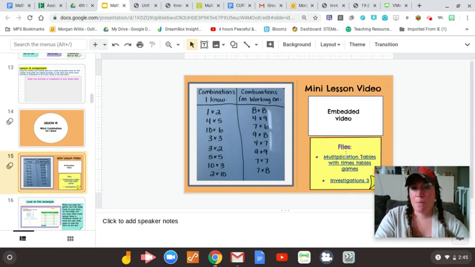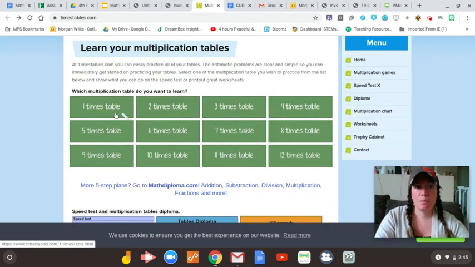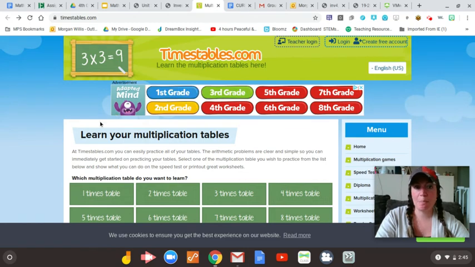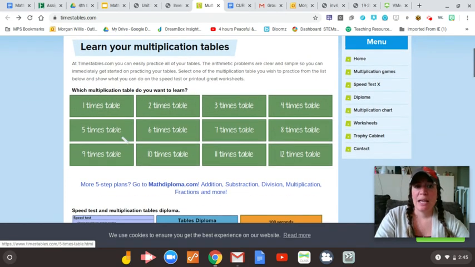If you notice over here in our files, there are 2 different files you can click on. The first one is a practice for you. If you click on that, it will take you to timestables.com, a site for you to practice your times tables. If you look, it gives you 1 all the way through 12, and the arrays that we'll be looking at for this unit go through 12. So if maybe you don't know your times tables very well, this would be a really great resource for you to use.